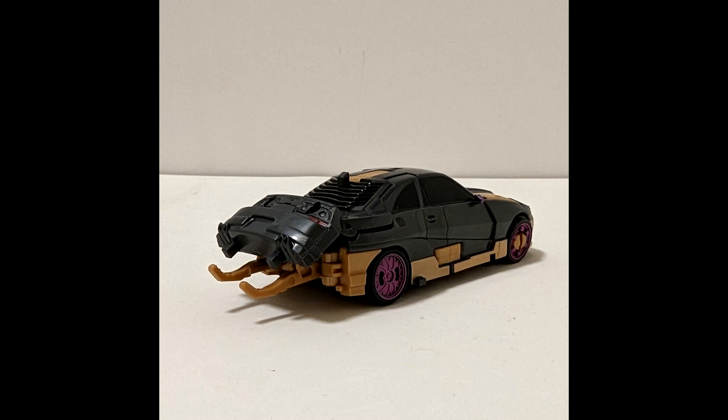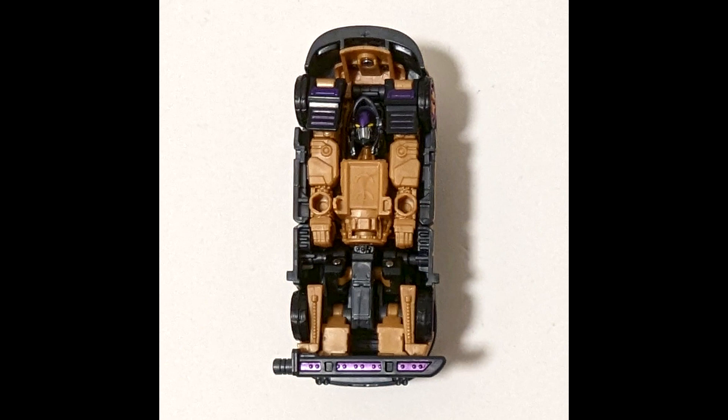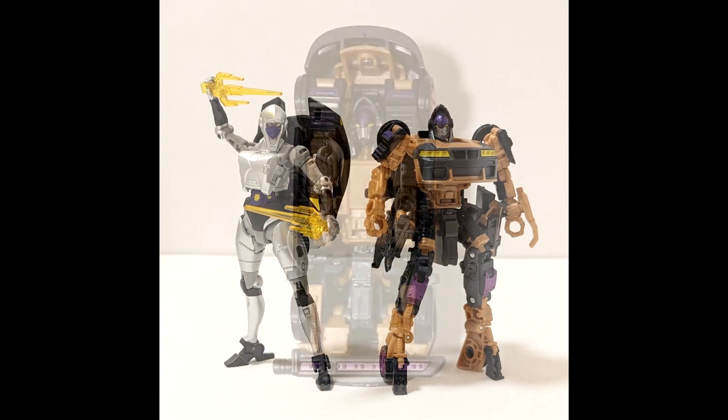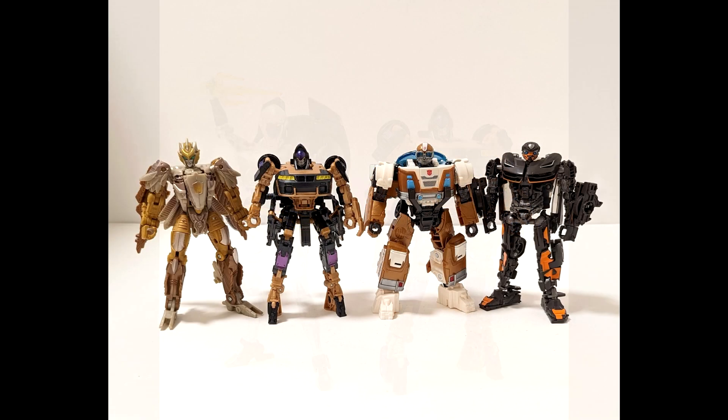There's a partial transform mode where it looks like two little tail or wing pieces come out — she is Nightbird after all, so could be wings. Underneath you can see the head and all the robot pieces, and the sword is stored back there. There she is next to the G1 Nightbird — they look pretty good together, about the same height with that little triangle dome thing. And there she is with Air Razor, Wheeljack, and Hot Rod — all deluxes and about the same scale.